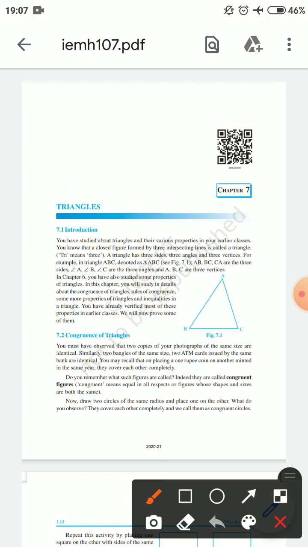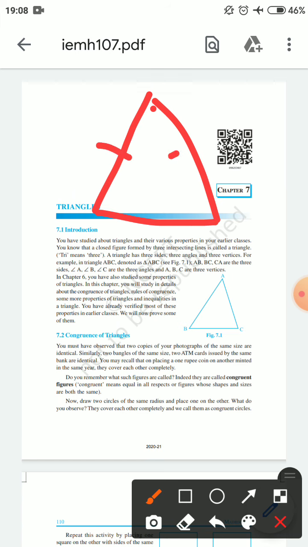There is another way in which you can differentiate a triangle, and that is on the basis of sides. Right, so on the basis of sides you have three types of triangles, that is scalene triangle, isosceles triangle, and equilateral triangle. First of all, scalene triangle is that in which all three sides are different. Right, in isosceles triangle two sides of a triangle are equal. It can be any two sides, and the third one will be of different length.